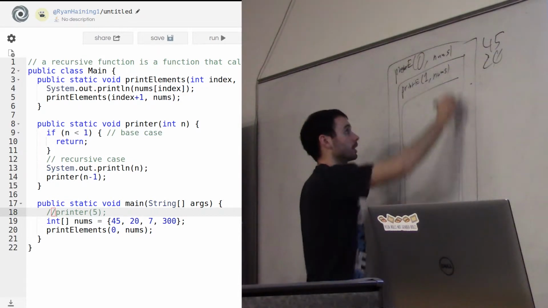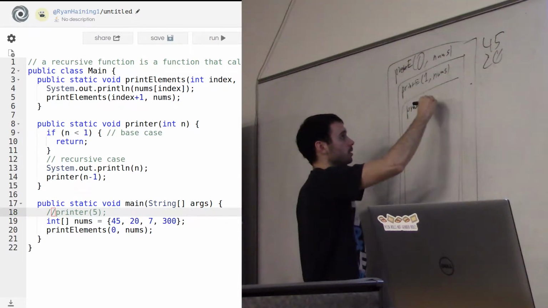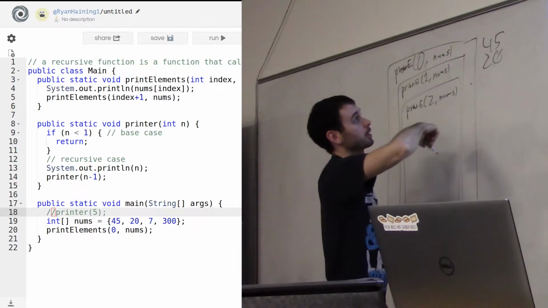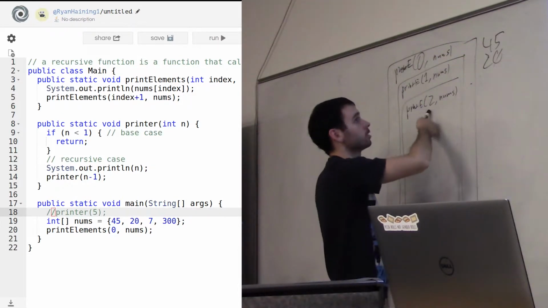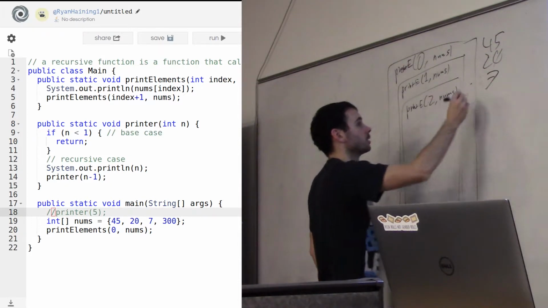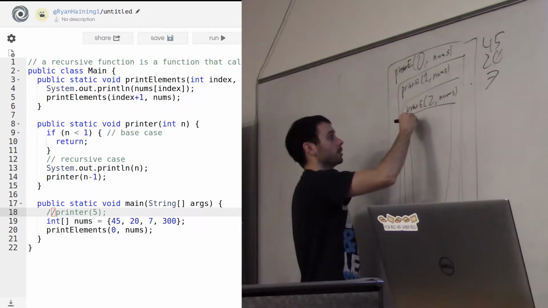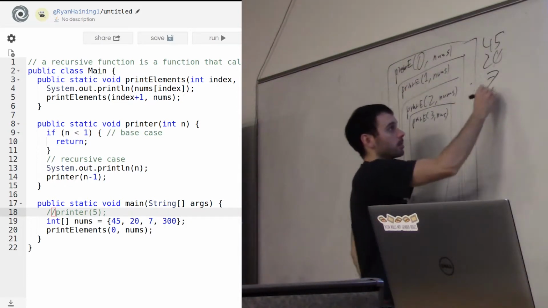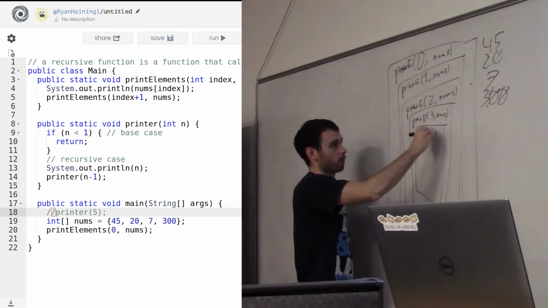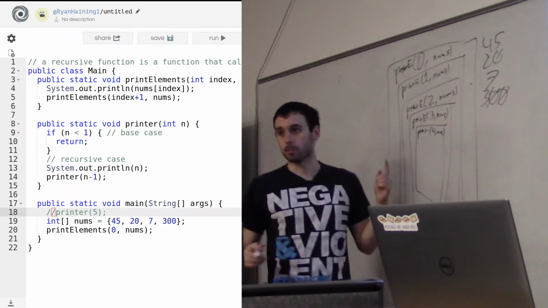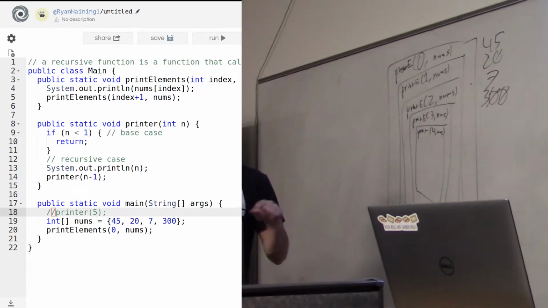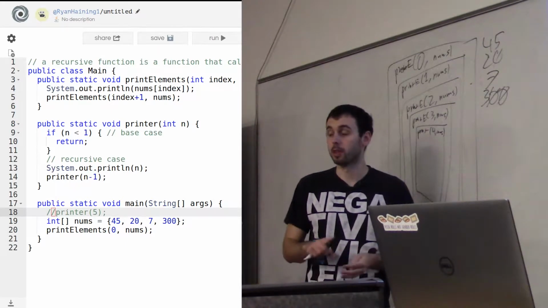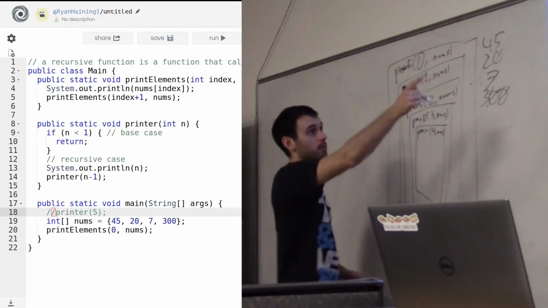Inside of that one, I'm calling it again, this time with 2 and nums. So that one will print, again, we're on line 4 is where all the printing's happening. We'll print out the element at index 2, which is going to be the 7. And then I'll recurse. I'll call it with 3. So back up to the top again. Index is 3, so I print out the 300. And then I call it again, 4 in nums, and now that one's going to try to print the element at index 4. The index 4 is 1 past the end. We only have elements at index 0, 1, 2, and 3. 4, the length of the array, is off the end of the array, so that's why I'm getting an out of bounds error.